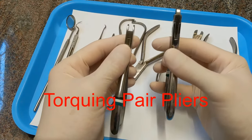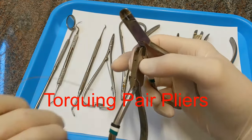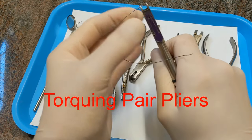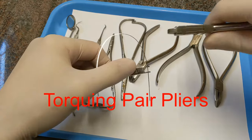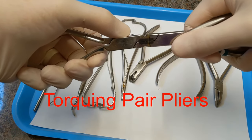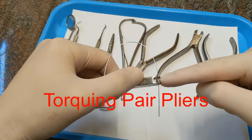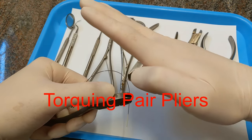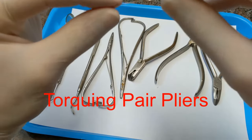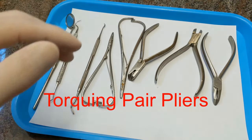And lastly, these are called torquing pliers or a torquing pair. These work together to put torque for just one bracket. You get a hold of the arch wire with one plier, slide the other plier in between, and then put a bend in the wire. That way it doesn't bend the wire on either side — it just puts a torquing bend right there. Torquing is where you upright or flare the tooth. There'll be a little torque right where you put it in, just for that one bracket.